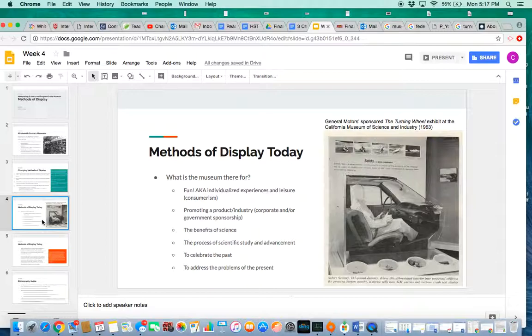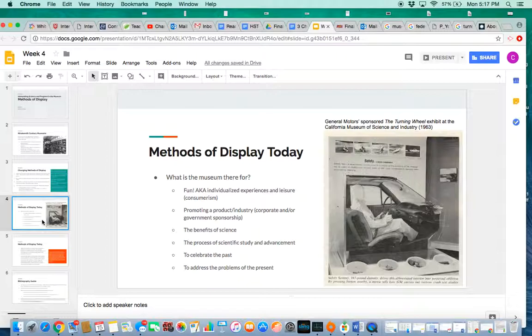But if you look at the name of the institution, right, the California Museum of Science and Industry, one of the missions of the institution is to push industries that are tied to Southern California or to the state of California as a whole. So that being the case, right, it is in a direct relationship with the mission of the institution, which makes sense for why an exhibit of this nature would be there. Some other types of methods of display, right, could just be generally about the benefits of science, teaching people why science is good, something to pursue.